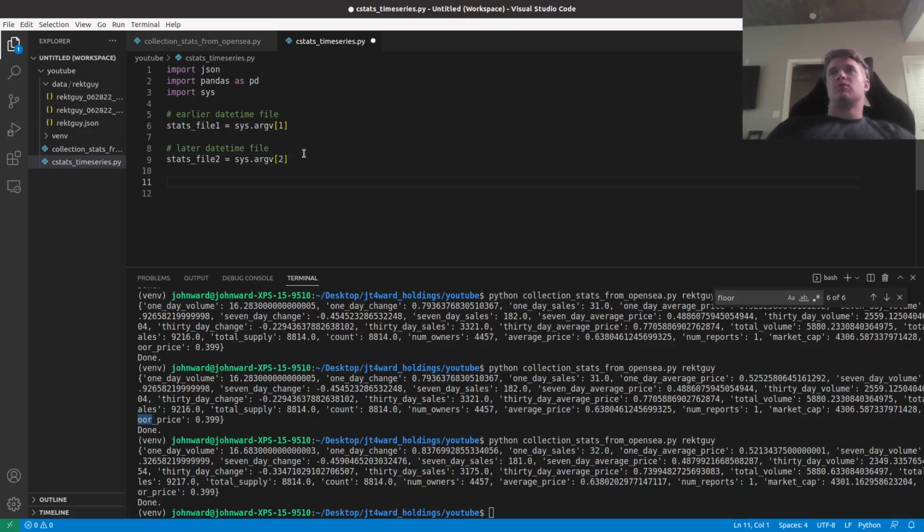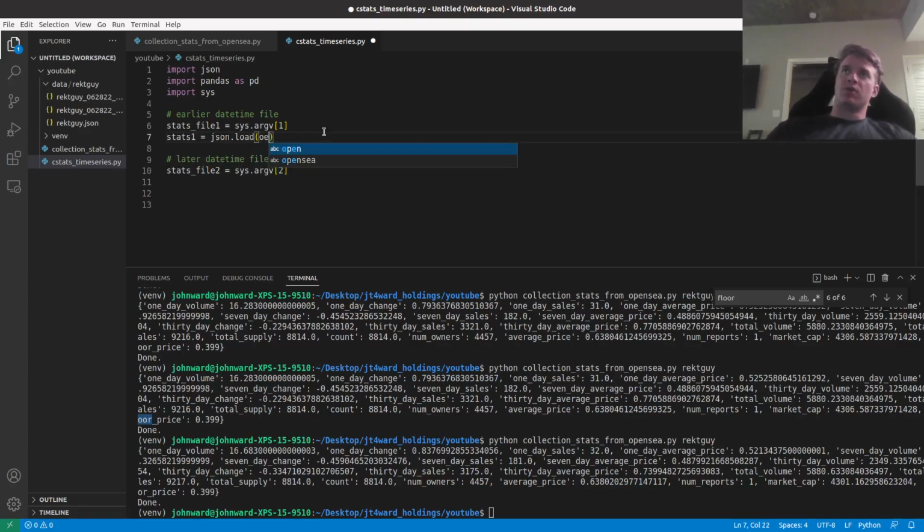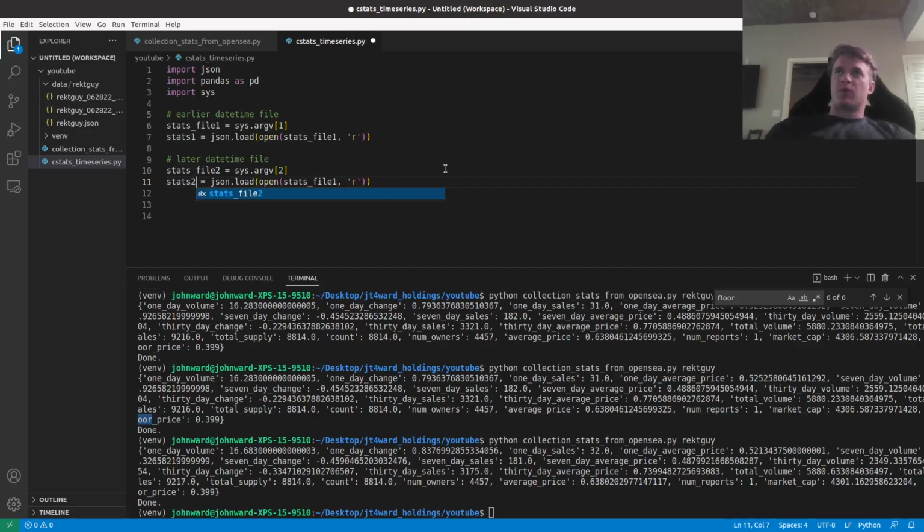Now, what we have to do is say stats 1 is equal to json.load, open stats file 1, read, and we're going to do the same thing for stats 2.